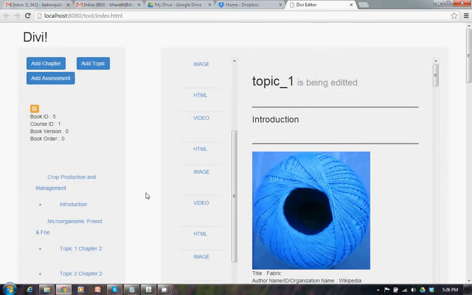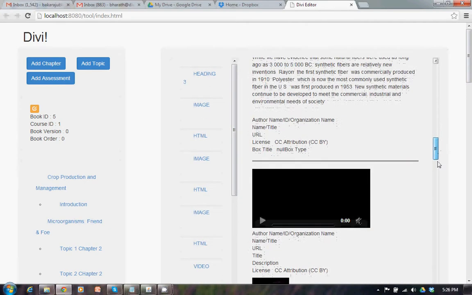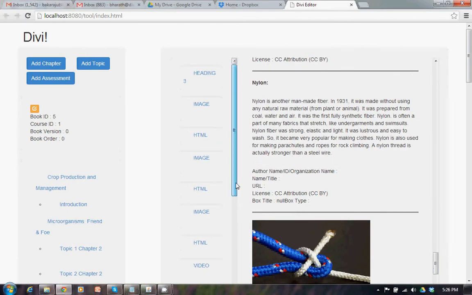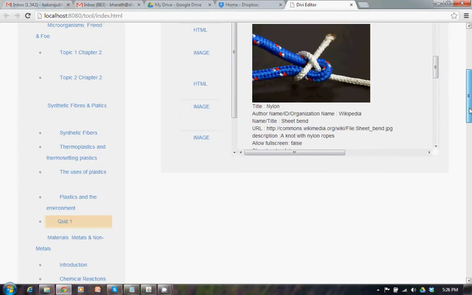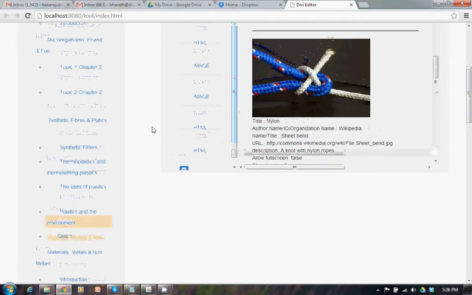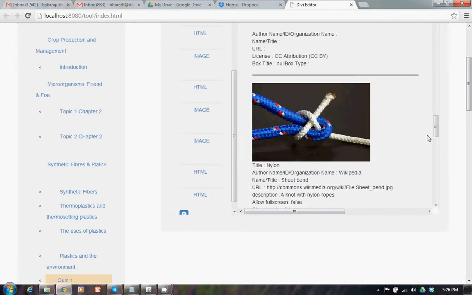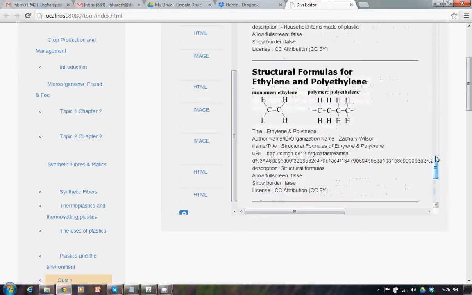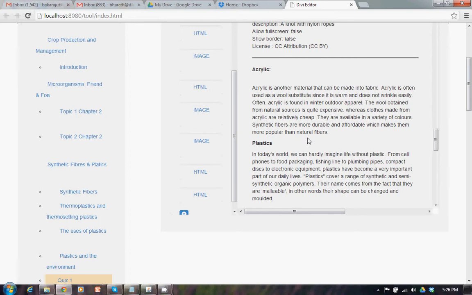The second thing is the ability to move elements up and down on this panel. So let's say that you've ported some content under a topic, and you see a lot of elements here, and each of these elements is listed under the other in the order that you've put. Now suppose there's an image or an HTML that you want to move to a different position. So this is the HTML. Now this piece of text that's inside the HTML, you don't want it to come here, but you want it to come here under, say, this HTML.